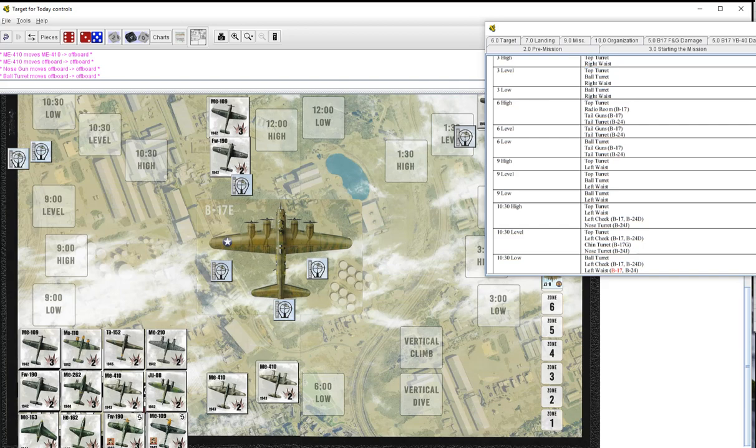Top turret, radio room. Let's put the radio room on him. And we'll put the tail on the ME410 coming in at level. So, top turret is the only one not able to. Oh, that is top turret. 6 o'clock high. Top turret, radio room. Those will get the fire. So everybody except my waist gunners who are dead gets the fire this turn.